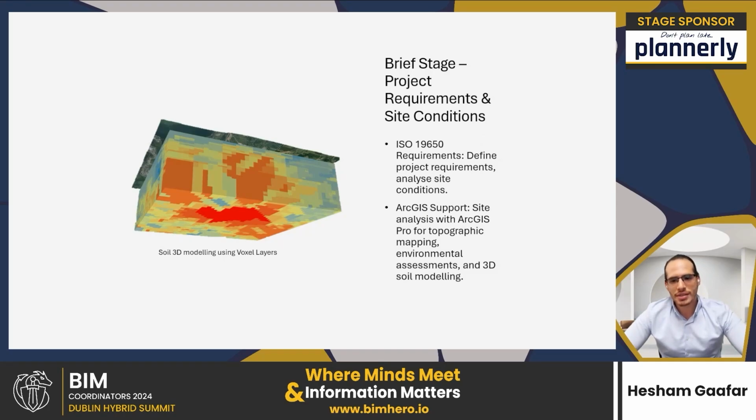You can utilize ArcGIS to perform comprehensive analysis using different tools like ArcGIS Pro, your desktop application, that will help you create a detailed topographic map, maybe an impact assessment, or, as we see here, visualizing or modeling the soil information in a 3D voxel layer. This can help the geotechnical or soil engineers understand the nature of the soil in between the gathered samples.